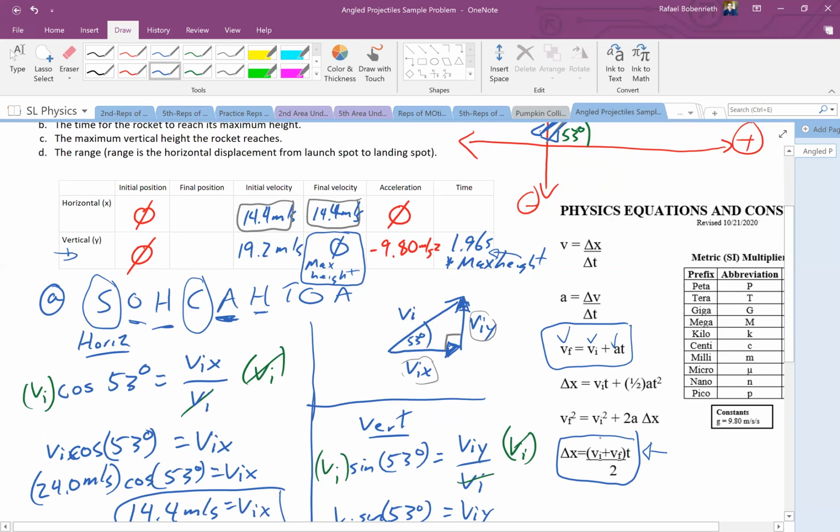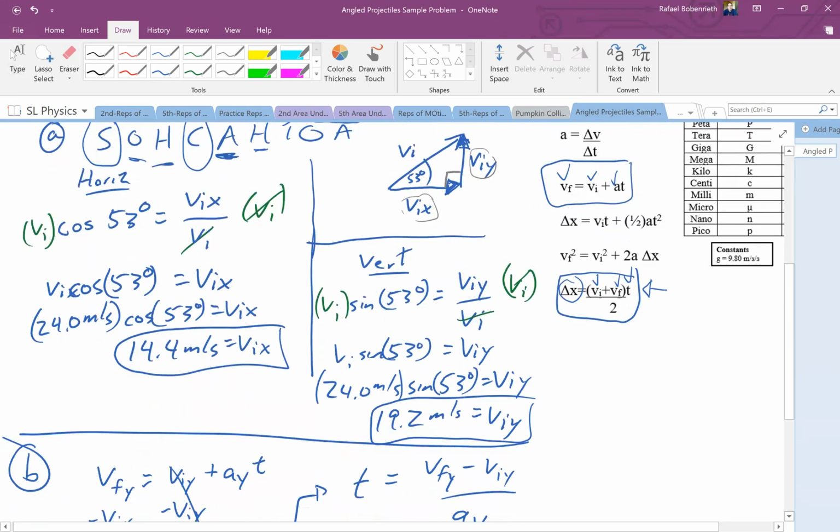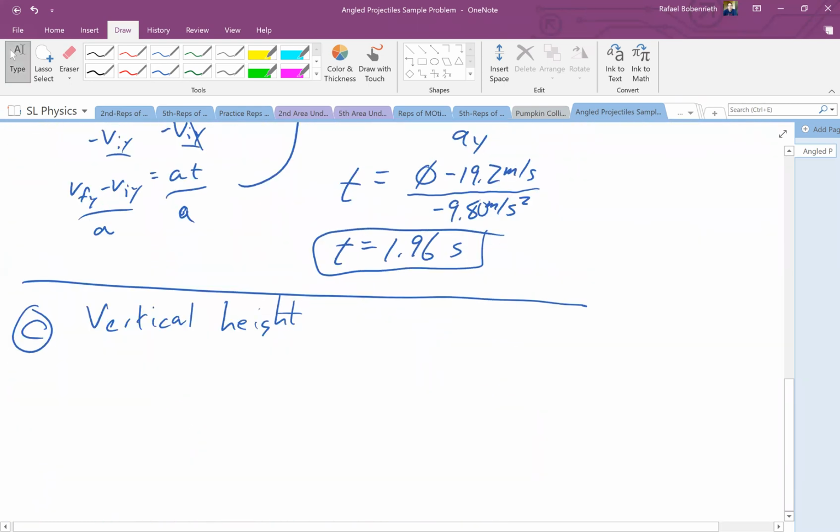make errors. So notice, do I know the initial velocity vertically? Yes, I do. Do I know the final velocity vertically at the max height? Yes, I do. Do I know the time it takes to go up vertically? Yes, I just figured that out. So I have all the information, and I'm going to be able to figure out, this says delta x, but remember that delta y can be substituted for that, since we're talking about vertically.